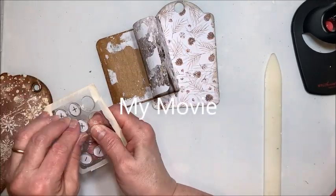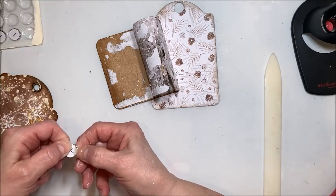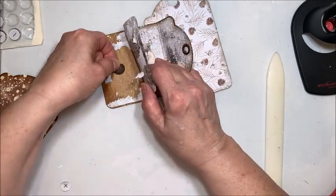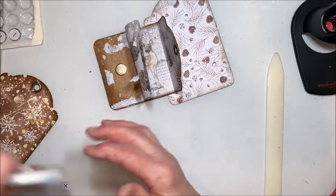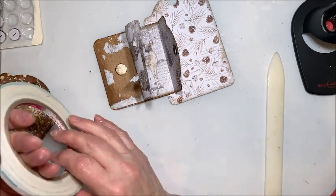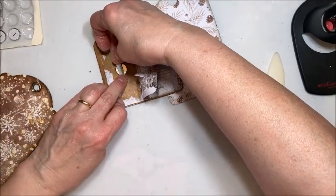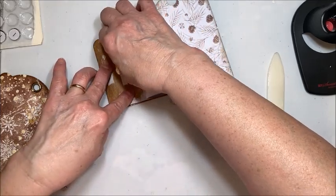I have these large magnetic discs that I want to use. And I want this one to go right here. I'm going to put just a little score tape over it to make sure that it stays where I've put it. Because on the front we're going to have a ribbon, but on the back we need sort of a magnetic closure. So place your magnet. Don't be like me. Place your magnet before you place your paper.